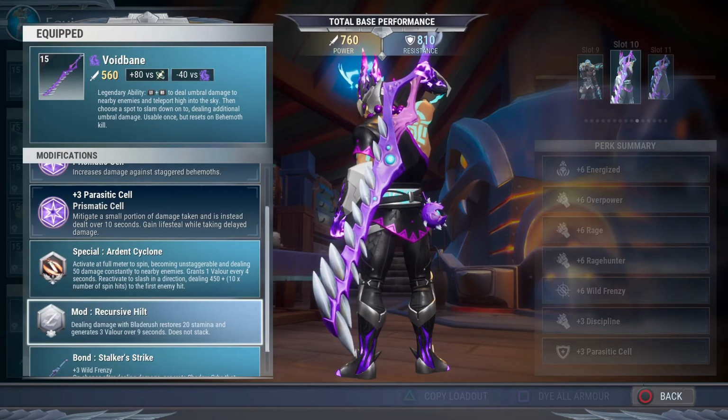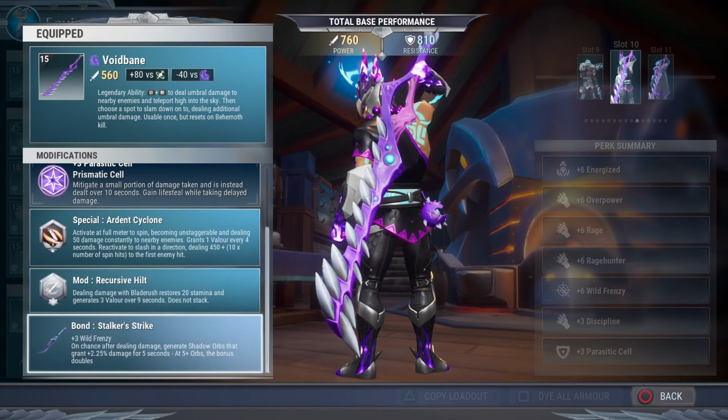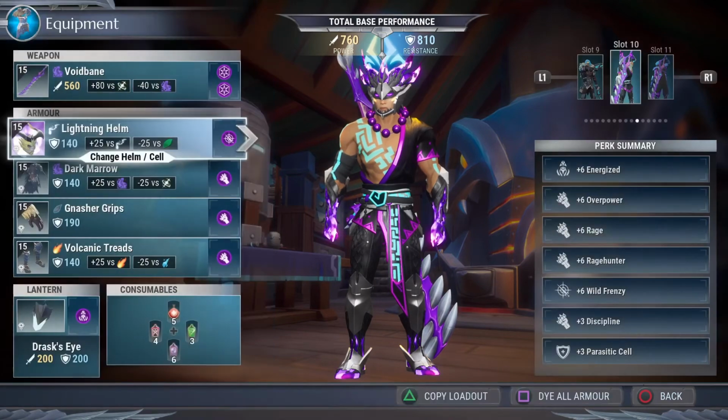And we're going to use Recursive Hilt also because of the stamina regeneration, so we can get to our special as quick as possible. And then you're going to bond it to the same thing, Stalker Strike, which is real dope. Obviously, we just talked about it. And in this one, we'll be using the Lightning Helm. And you're going to put a Wild Frenzy in that bad boy.